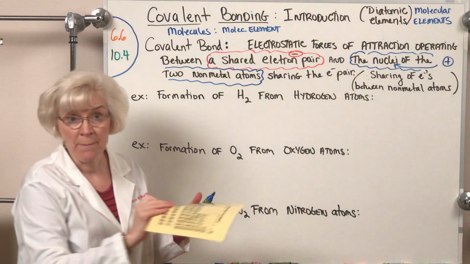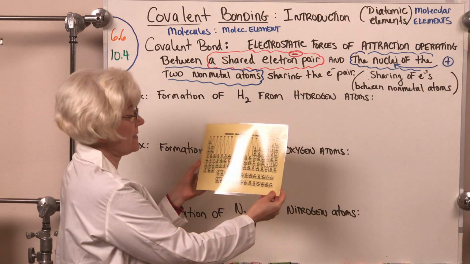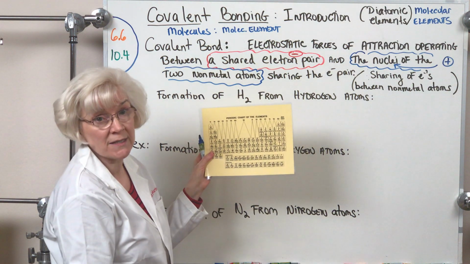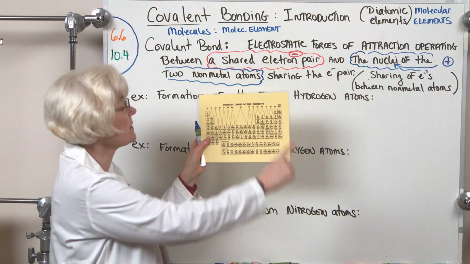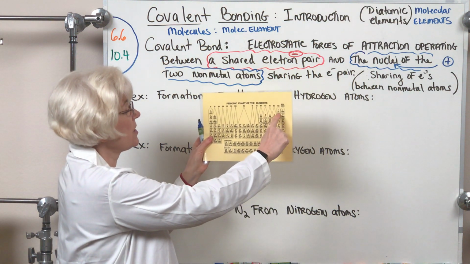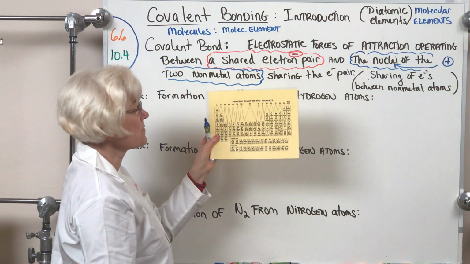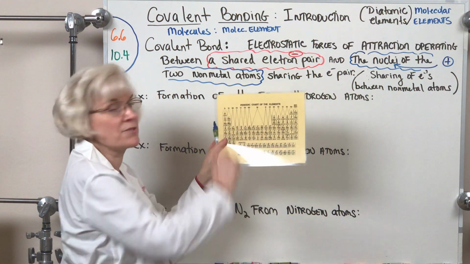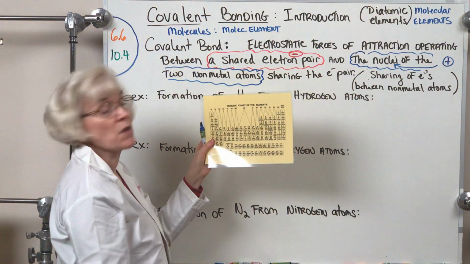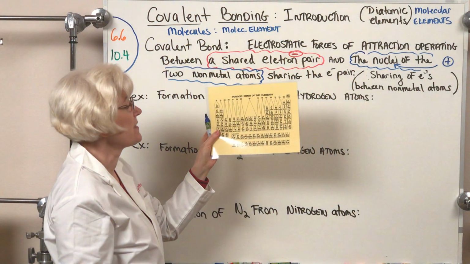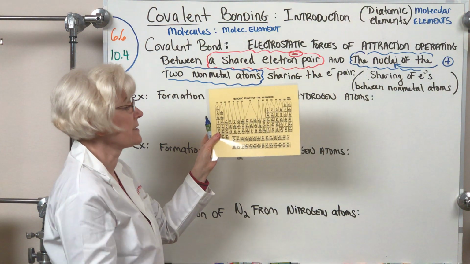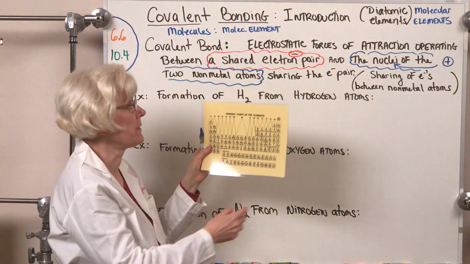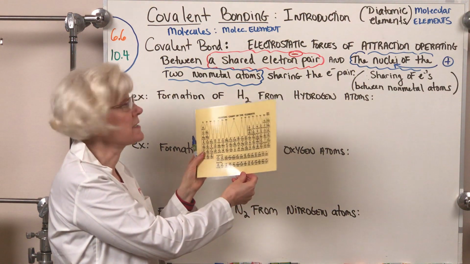And a quick reminder about those diatomic elements, I told you that they form an upside down L on the periodic table. So nitrogen, oxygen, and all of the halogens: fluorine, chlorine, bromine, iodine. And remember hydrogen, that exception, you find it on the left of the stair-step line, left of the periodic table, but it is a nonmetal and it is also a diatomic element. So you need to have those elements memorized.